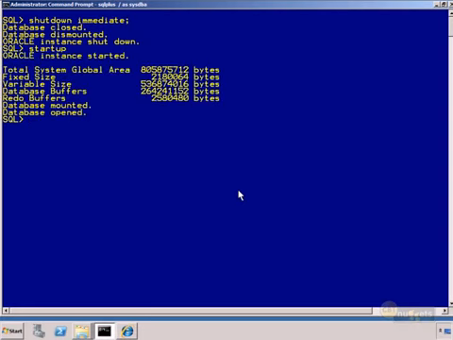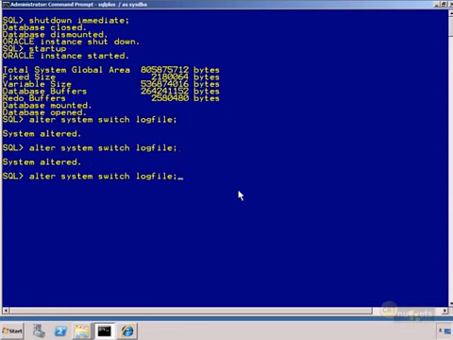Well, because group 1 has at least 1 member, we were able to mount and open the database just fine. However, let's simulate some user activity by running some log switches. Alter system switch logfile is the command. That's going to shuffle us from group to group. I'll do that a few times. Now note when I hit the third one, there was a little bit of a pause there. I wonder what that could mean, huh?